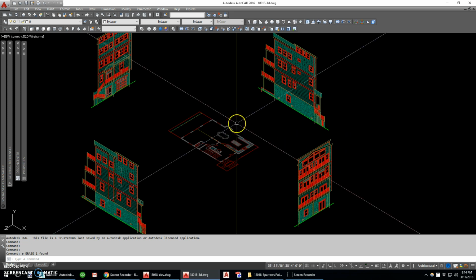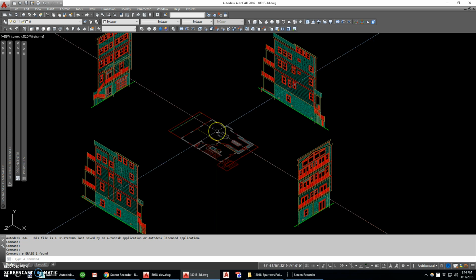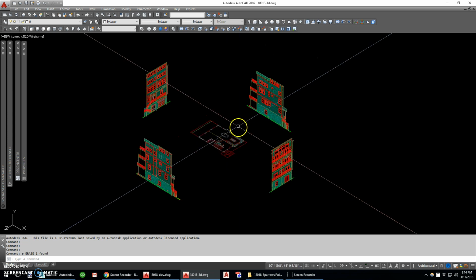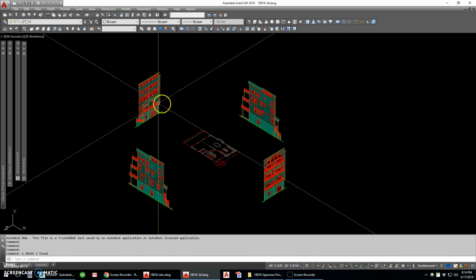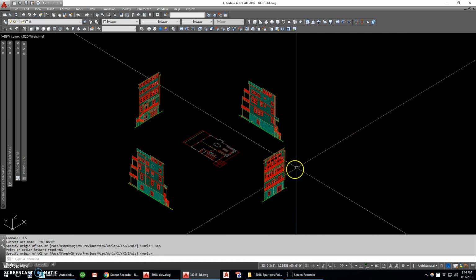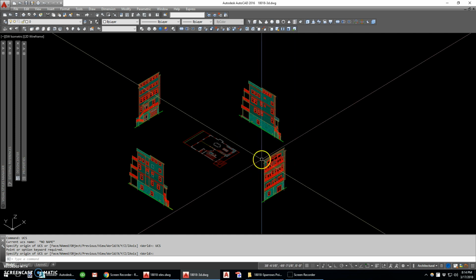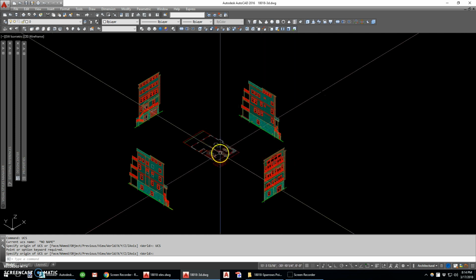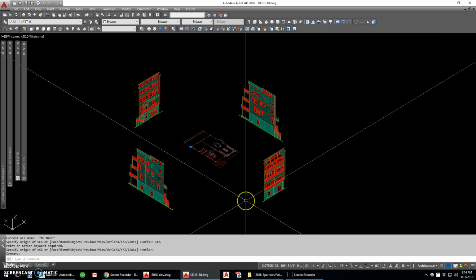This is the same file that we left off with, although the video cut me off after 15 minutes, and I believe the only thing I did after that was to add the rear elevation in to set up the 3D file. Otherwise, our 3D file is set up, ready to go. We have a referenced in first floor plan. I always use the first floor. It just, down the line, if you do things consistently, it goes quicker.